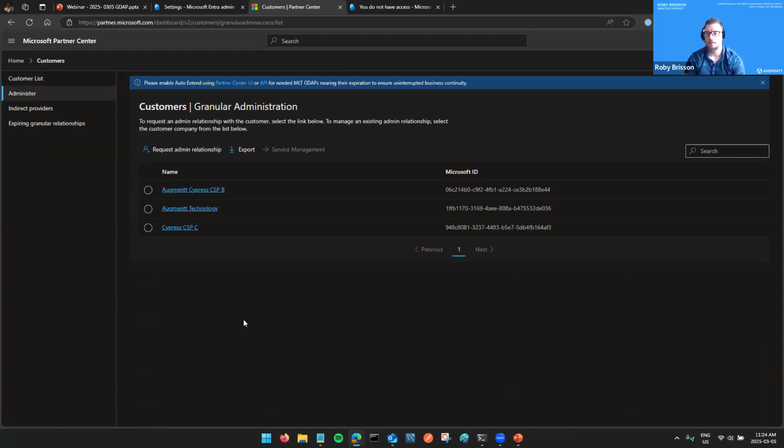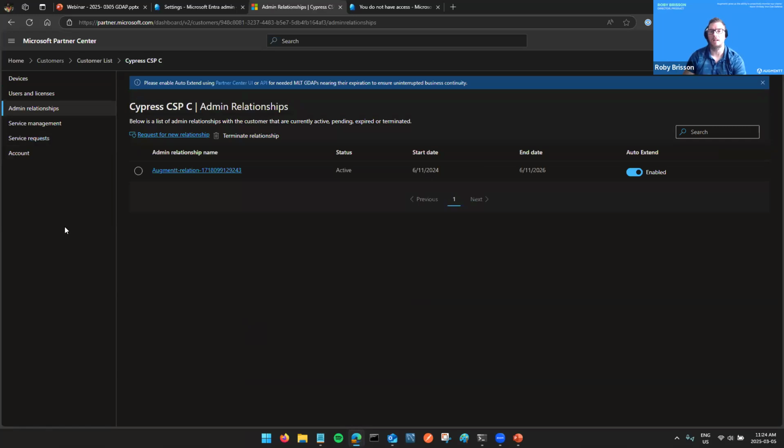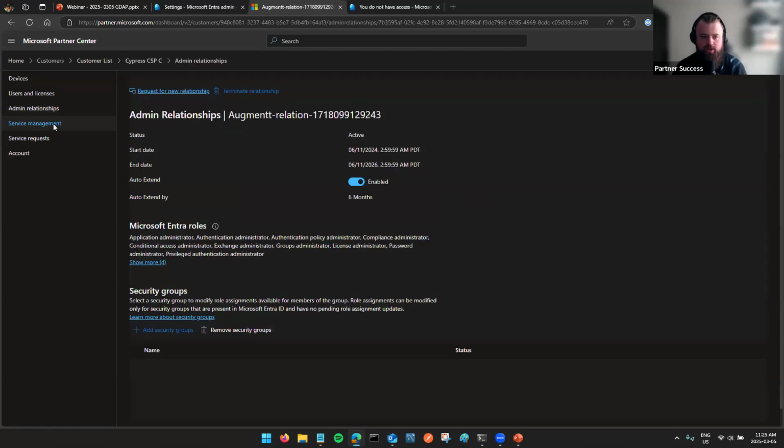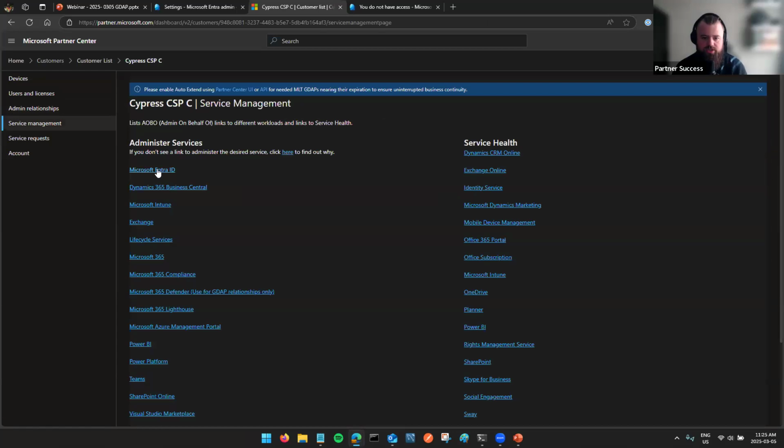But the reality is, if you haven't used it yet, Microsoft doesn't have a multi-tenant actual view of your customers. It's a partner center to jump into the individual tenants through delegated permissions.